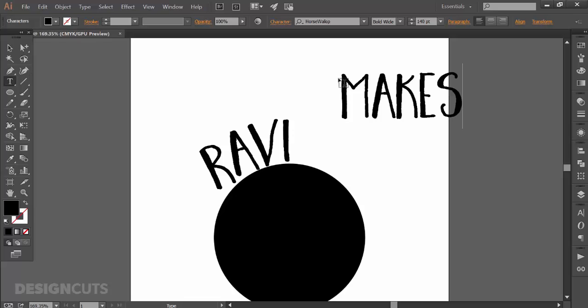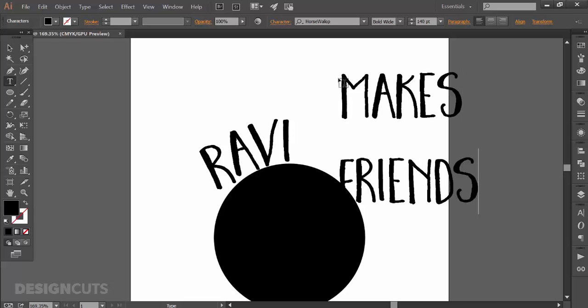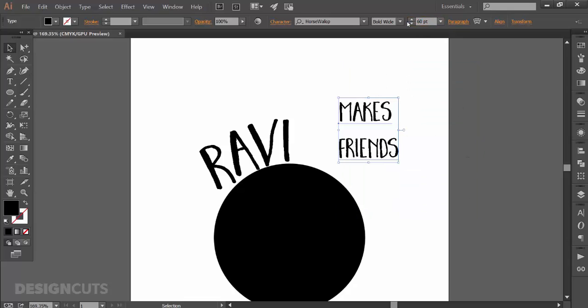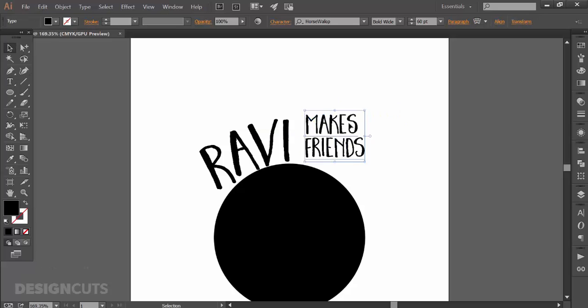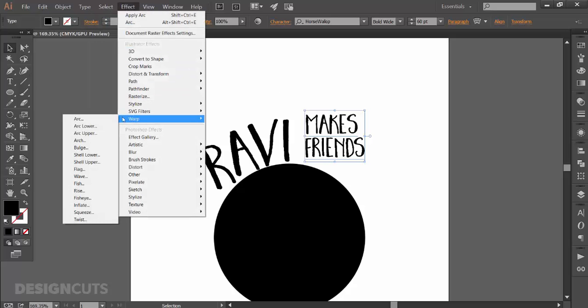Select your Type tool again and type Makes Friends. Change the font size to 60 point. Double-click Friends to select it and press Option and the up arrow several times to tighten the leading. Now go to Effect, Warp, Arc, and this time we'll enter a bend of 10%.